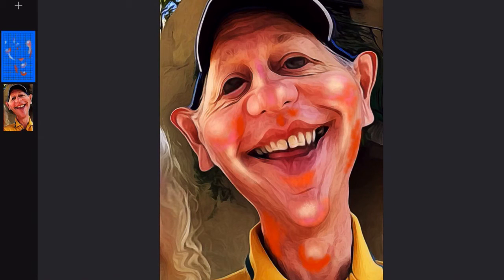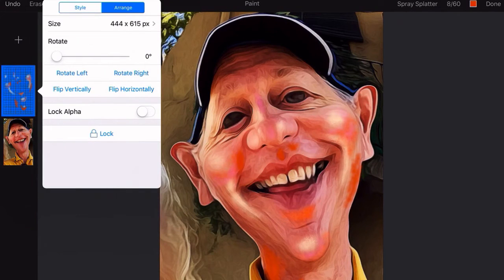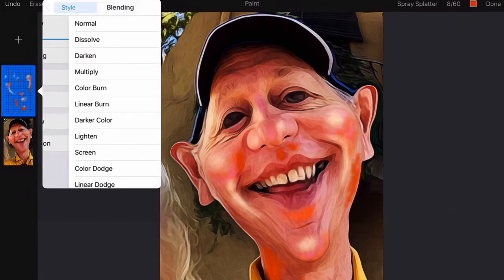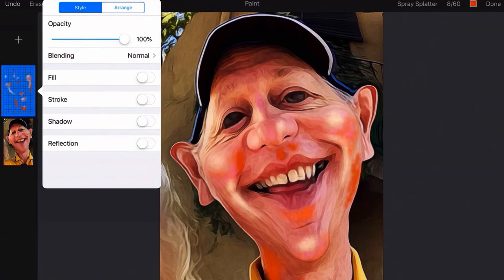Getting a bit too dark. But what I can do is go to format and change the alpha lock, do the style on there, change the blending mode. So with blending mode maybe what I'll do is go for dark blend mode, or multiply. Then I'm going to go back to style and turn the opacity down a bit — I've turned it down to 41% there. I think it's starting to look a little bit better now, doesn't look quite so ridiculous.